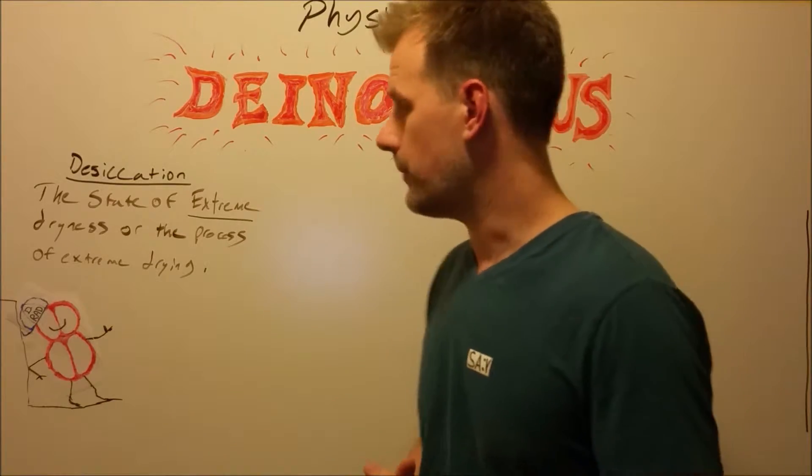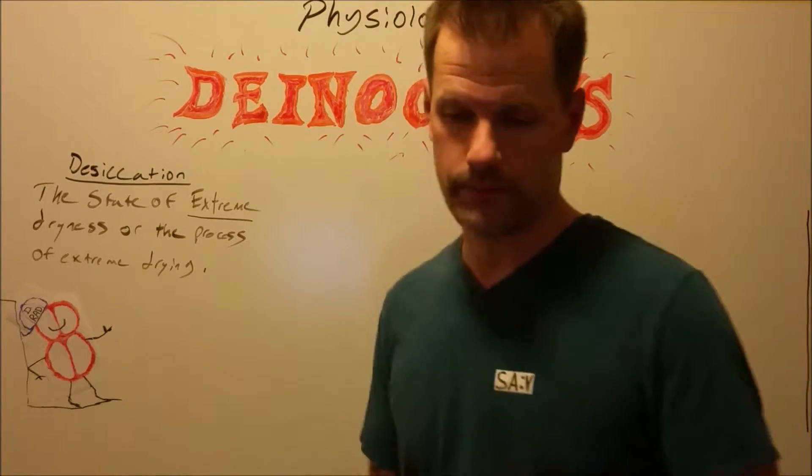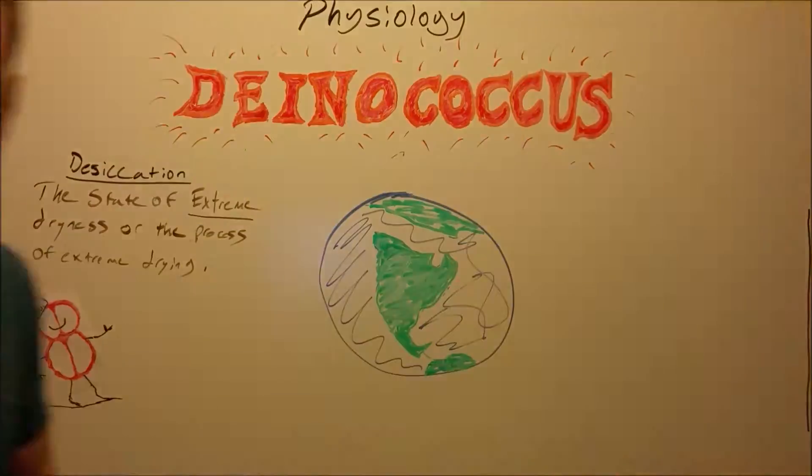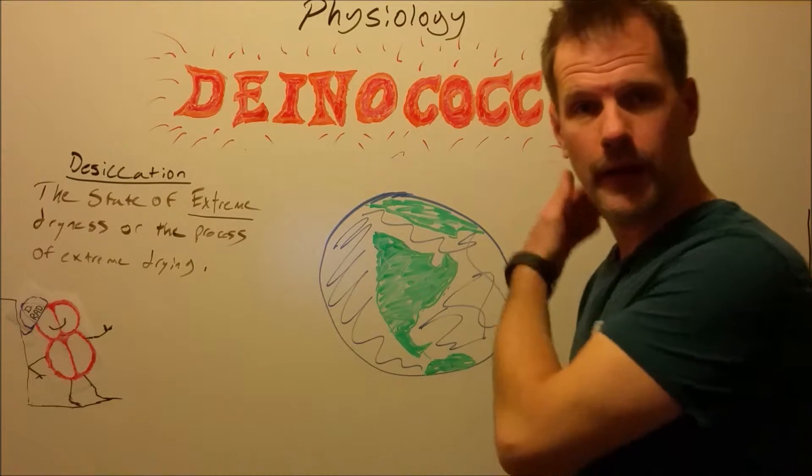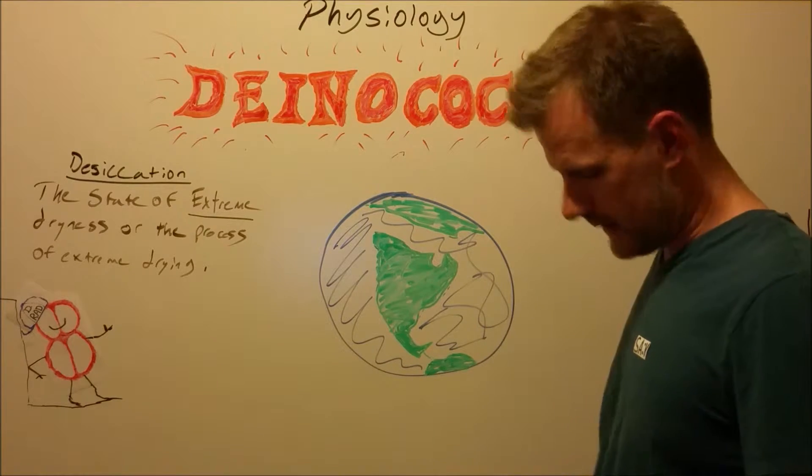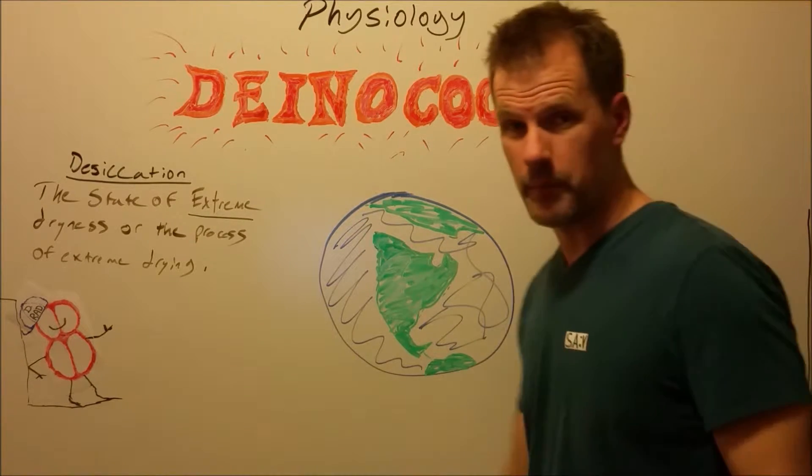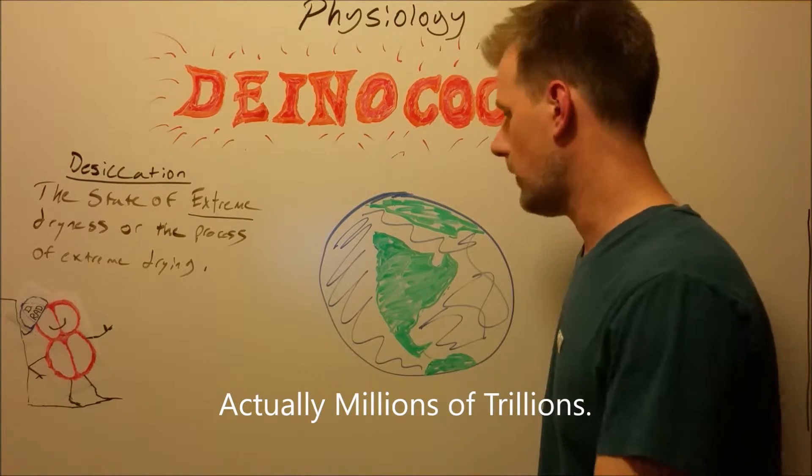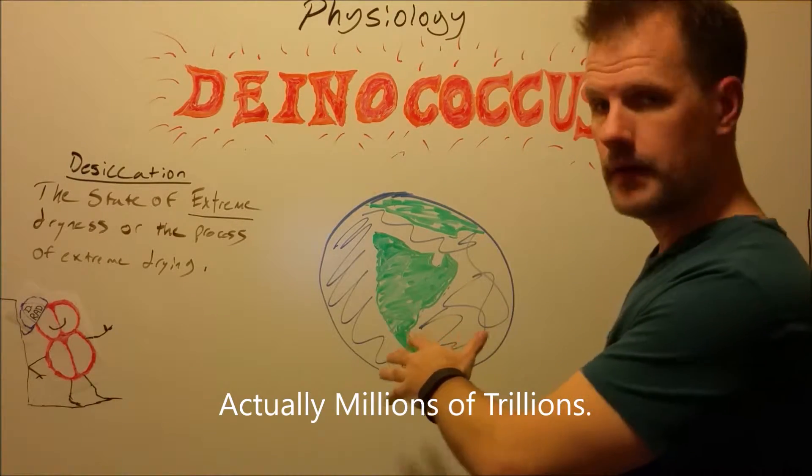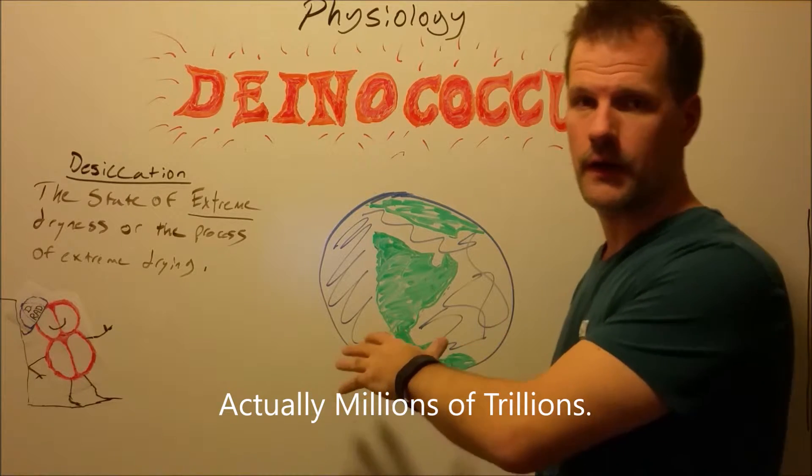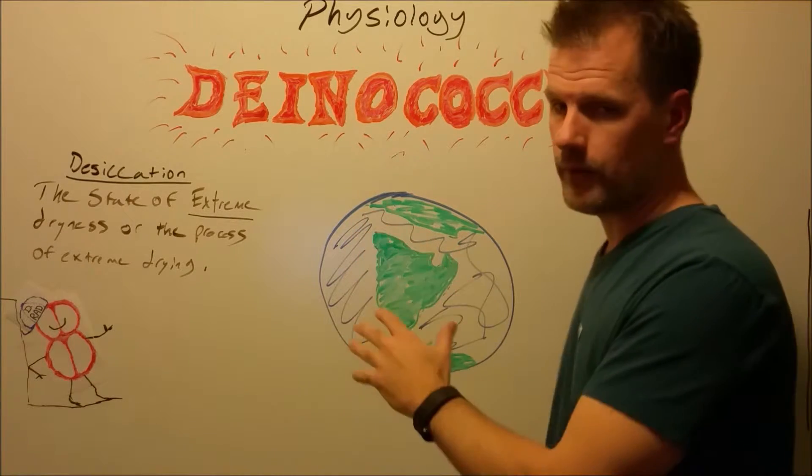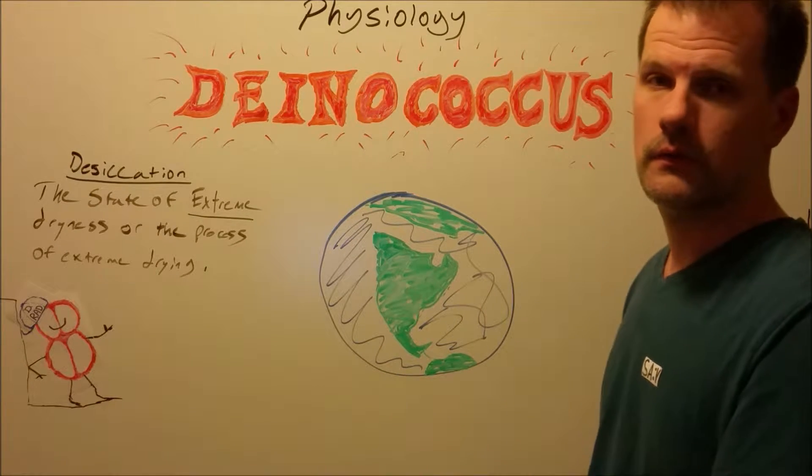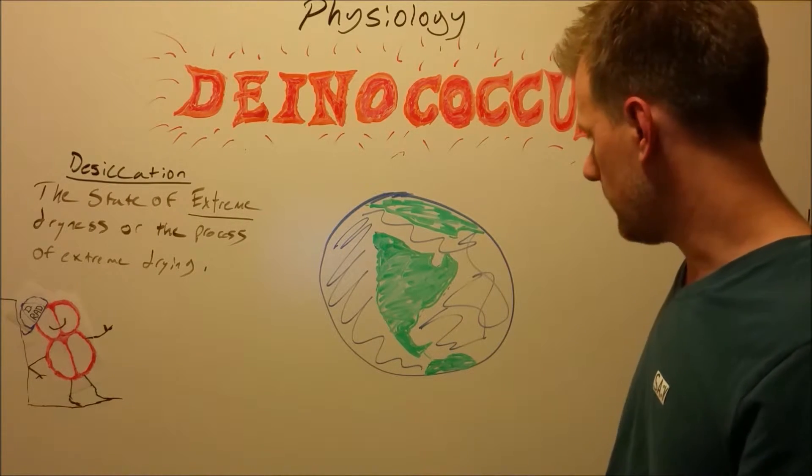Think about it from this standpoint. What does the earth look like now? Okay, so there's our happy little planet right there and all these squiggly lines represent billions and billions of gallons of water. So clearly not so much desiccation going on here, but if you think of the earth well billions of years ago, I think the story might have been just a little bit different.